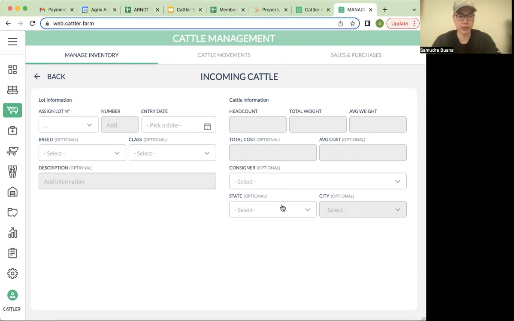It used to work where you had to enter your lot overview, then go to the entries, and that's where you could input these numbers. But now these added features basically simplify the process of entering your cattle information.